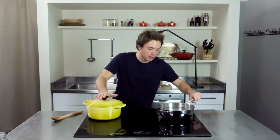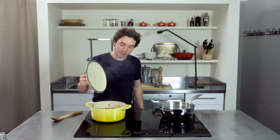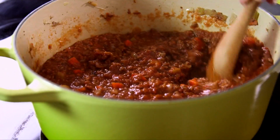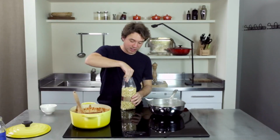Here we have some water because we're going to boil some pasta. In the meantime, our sauce has been going for about 3 hours. It hasn't reduced at all because we've had a top on. So now's our chance to reduce it.